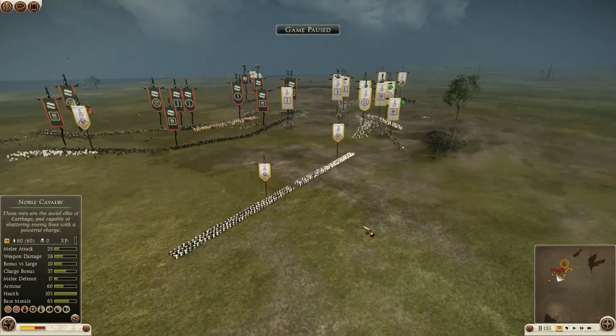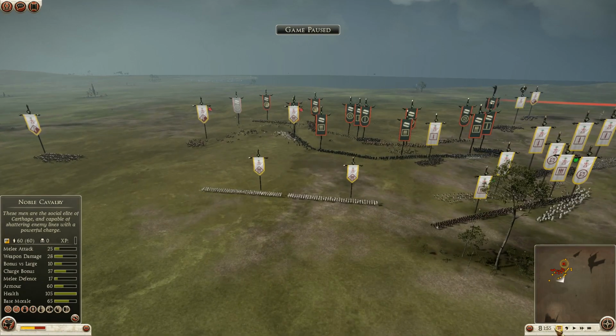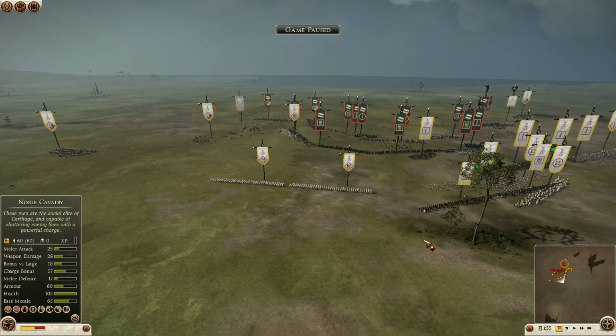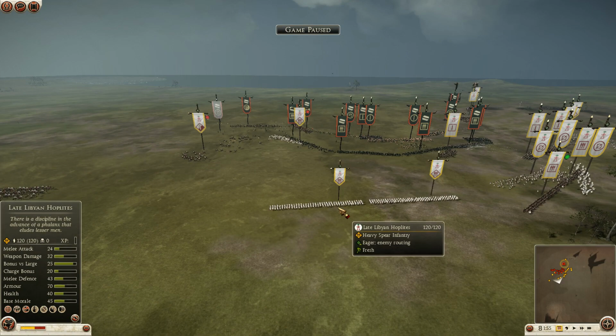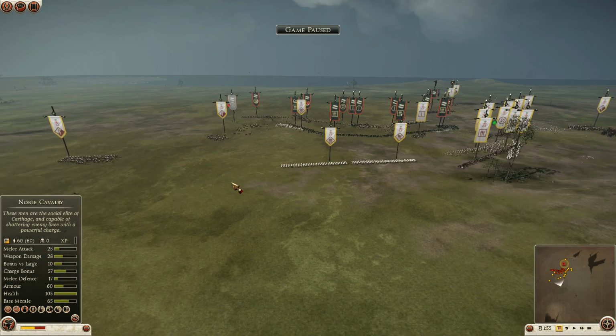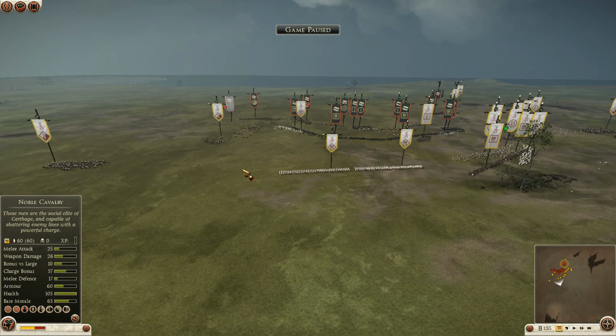And I'm going to pause it real quick just to explain one more thing before this engagement goes, because you can see there's 2 minutes left in this replay. This goes fast. So these 3 late Libyan hoplites are originally deployed in front of my cavalry, and it is used to just deter a cavalry attack.